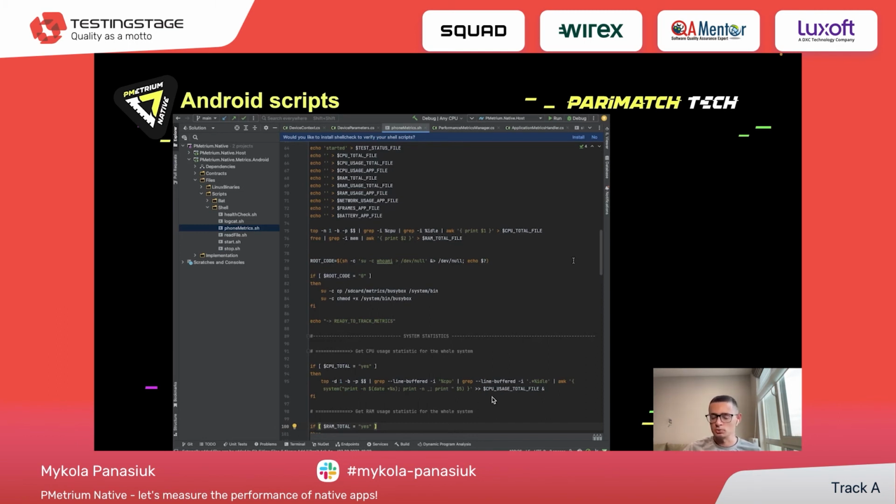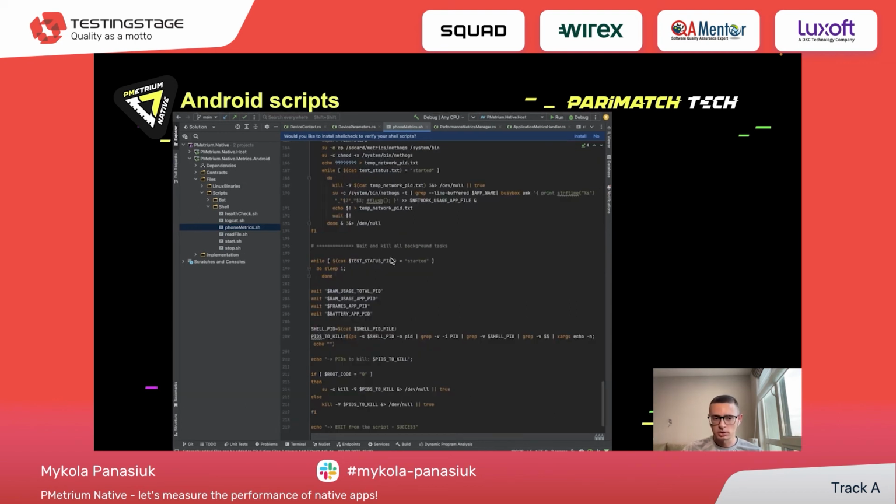So we decided to only do that at the end. And the end of the script, as I said, is quite long and complicated. It's the way, for example, how we take care of processes we created, and we need to kill them. And at the end, exit from the script. In case everything is okay, then success.